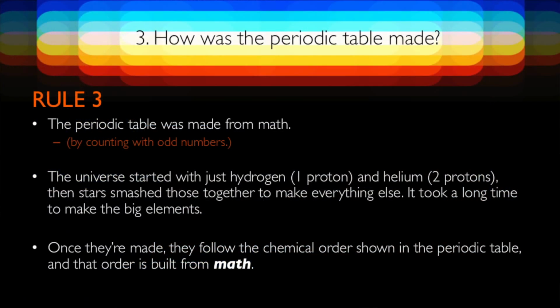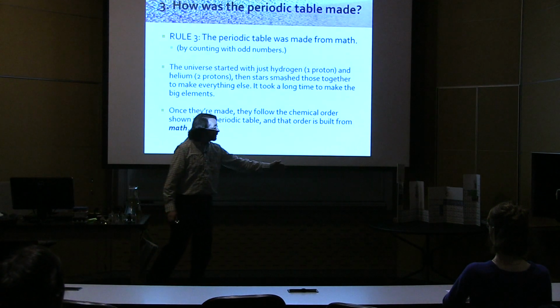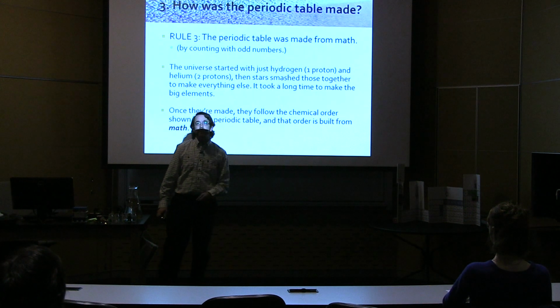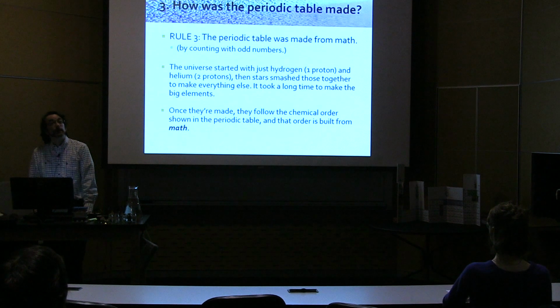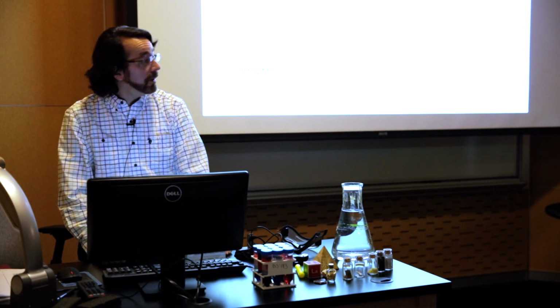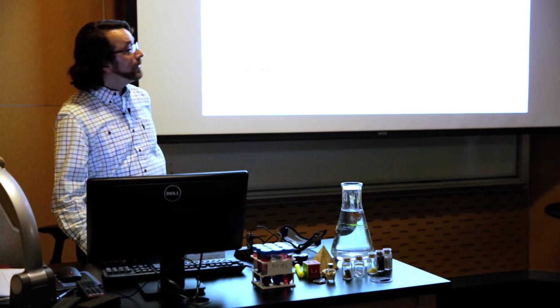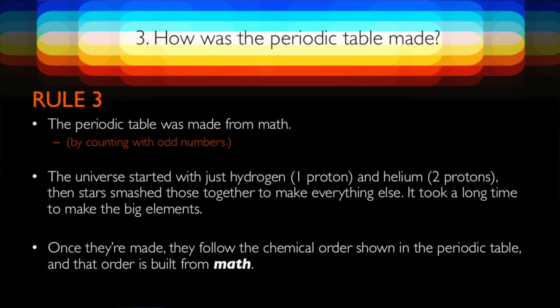Now, the reason why we're talking about this now is that the universe started out with just hydrogen and helium. That's number 1 and number 2 on your table. Somehow, after 13.7 billion years, we ended up with all these different elements that we're still expanding on today with our chemists. If you just heard about, they just added a few new elements officially. It took a really long time to do that, and it happened by steps.